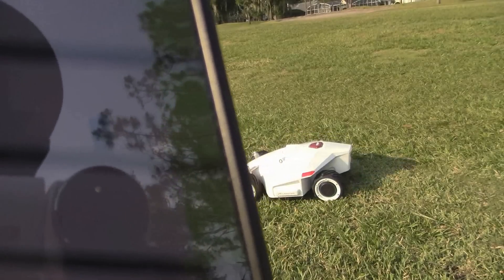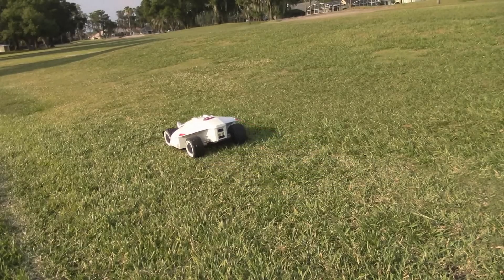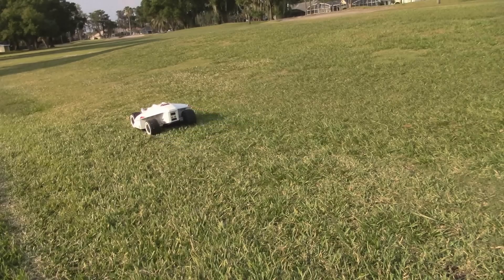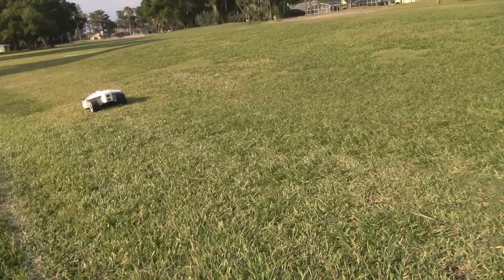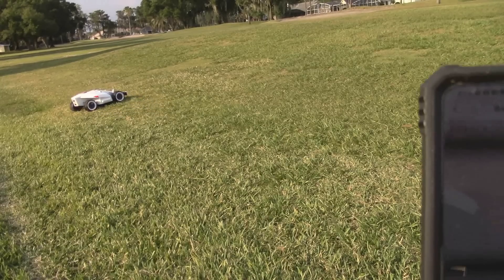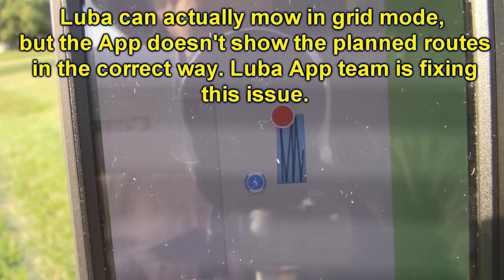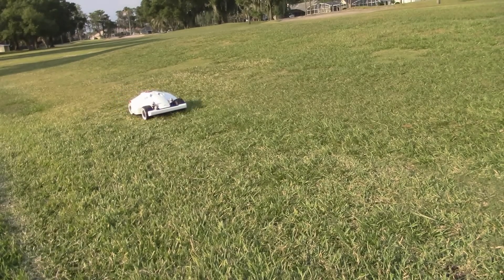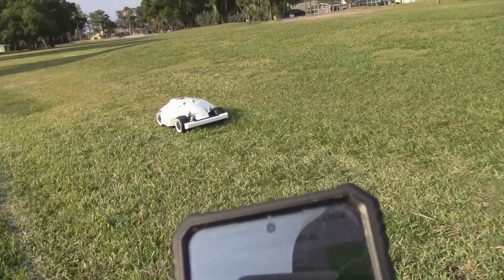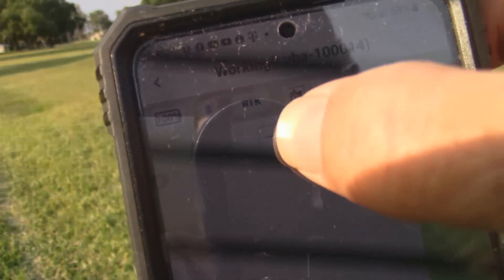So you'll see it's following the square. I won't block the view, but I do have another camera on it, so I'll show the entire operation from that one. As you can see, it's following the square and it's doing its rows. Now it's mowing all the way up right now, but you have this option up here to lower the blade. So we'll go minus, minus.